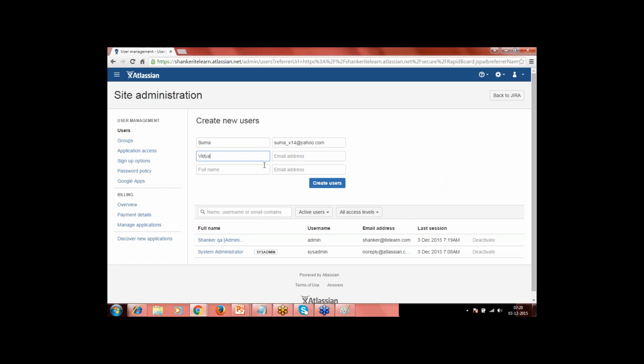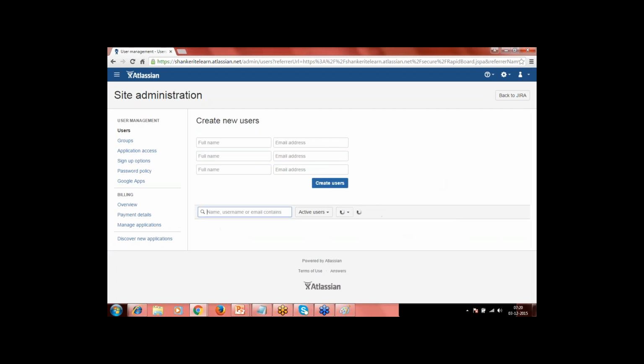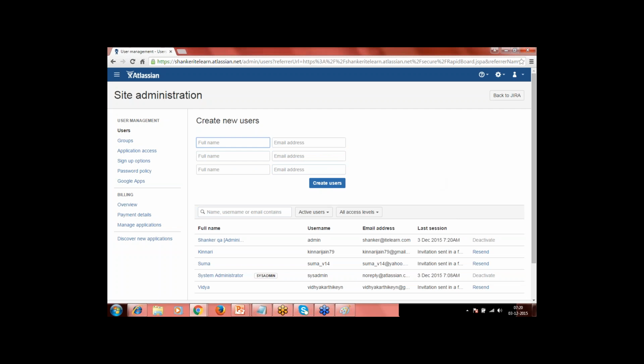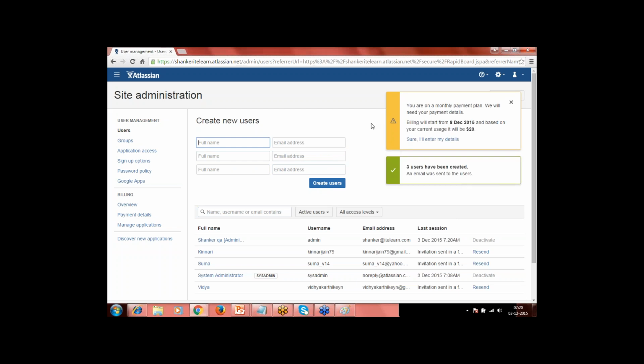This is how you add, and you give an email ID. Then we have one more email ID. Like this you can add and click on create users. At a time you can add 3 people.